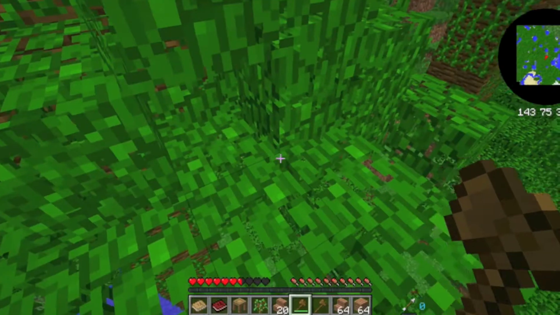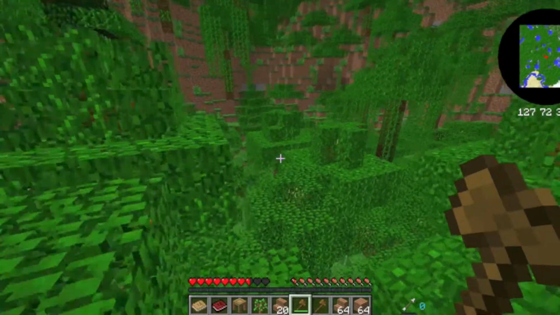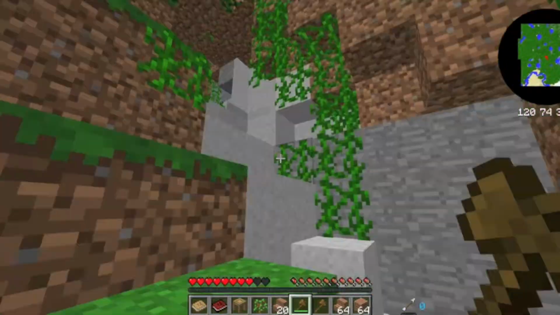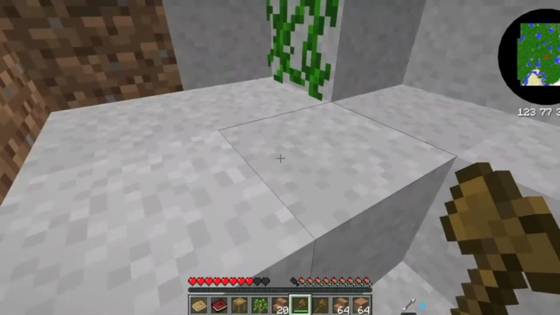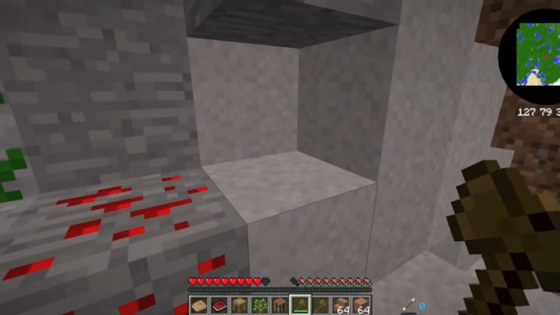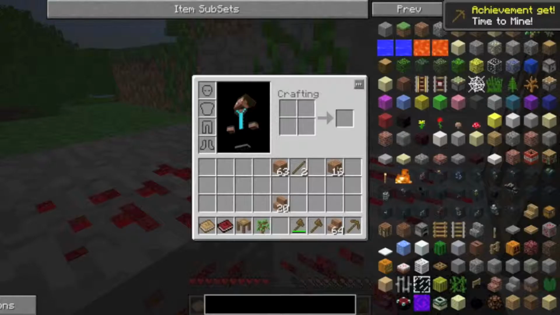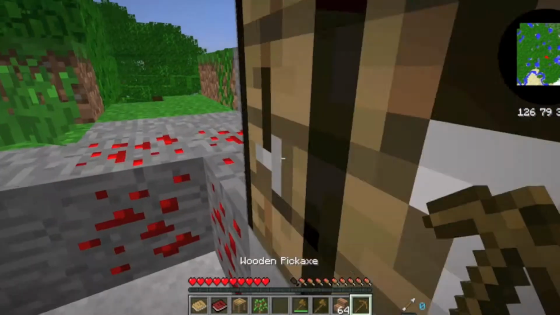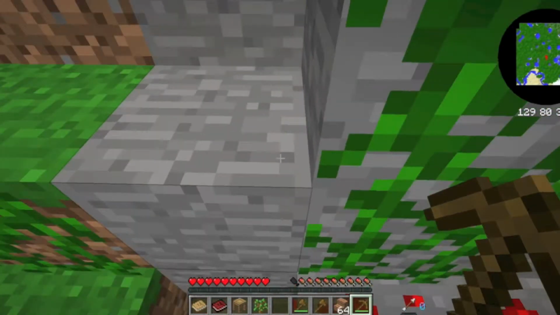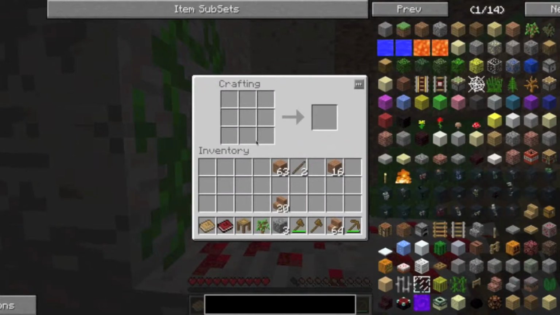Wait, am I on peaceful? No, I'm on normal. Why am I healing so fast? Maybe that's what happens when you get great hunger. Ooh. Maybe that's the clay we're talking about. Or maybe it's wood. Redstone. There's redstone. I'm not seeing this right, guys. It's not just me. Wait, why am I using stairs? Stick. Pick. Wait a second. Okay, I need stone. I found redstone. What is happening? Since when is redstone on really high?